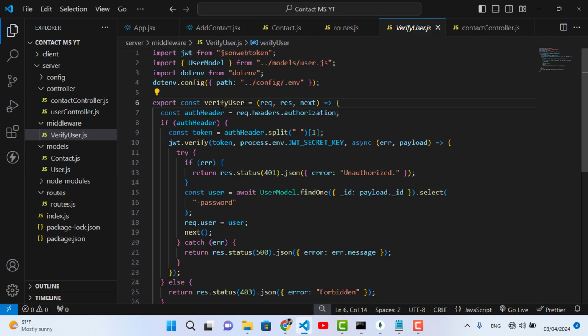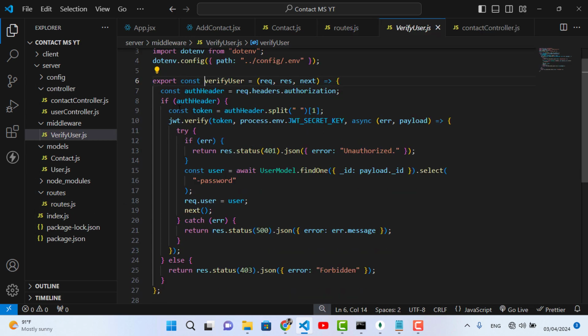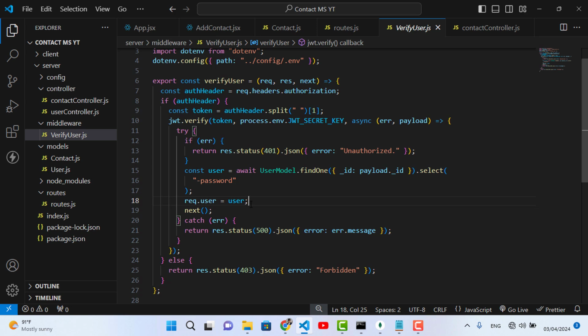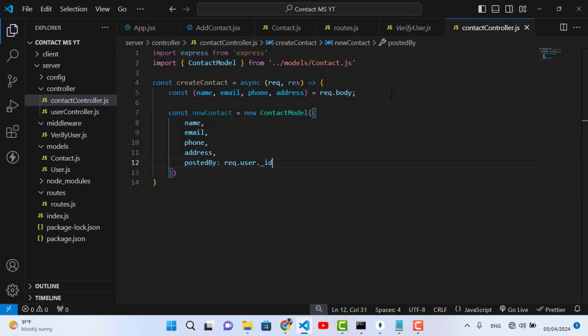Whenever it authenticates, it means if the user was authenticated, if the token was existent and was true, it will attach user with this request. Look at, it will attach user with request.user. So whenever we attach that, now we can access user through request. Just come here to the contact controller, and here we can use request.user, we can access ._id from that.